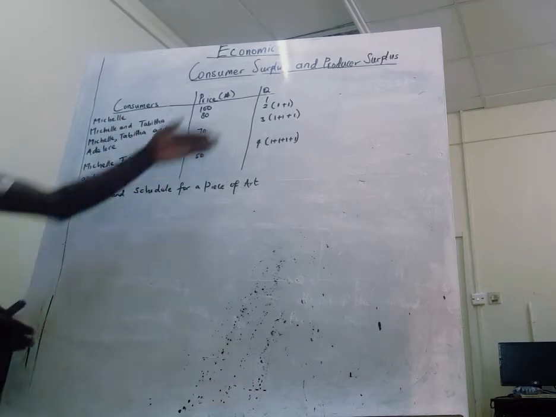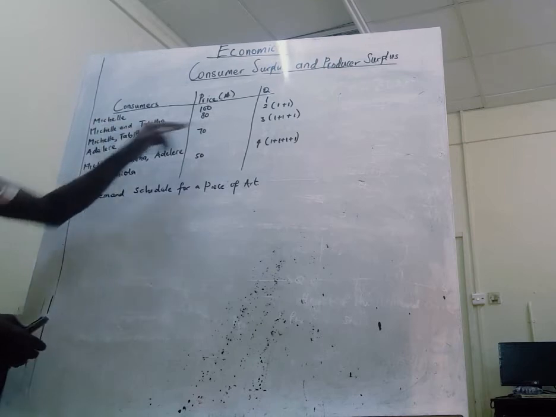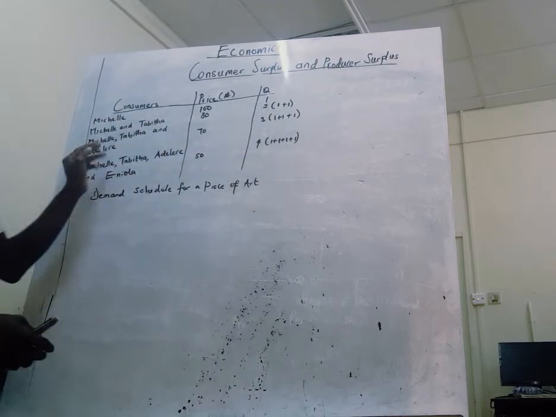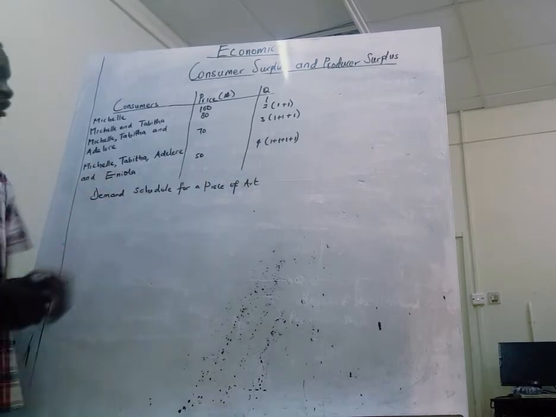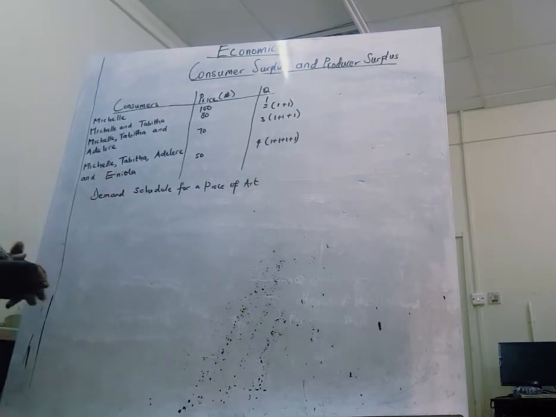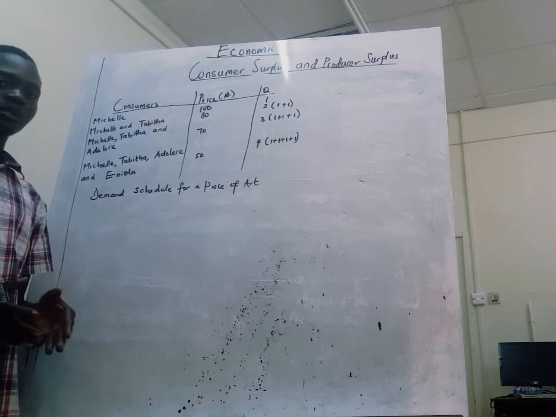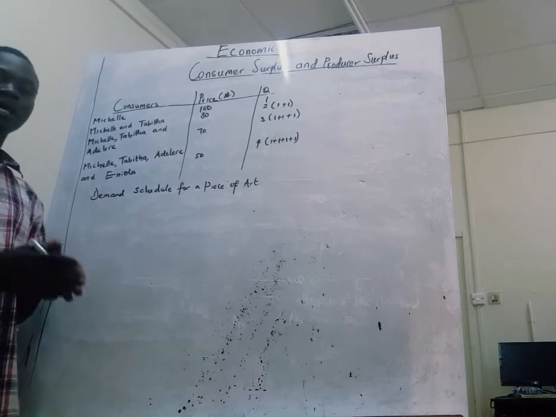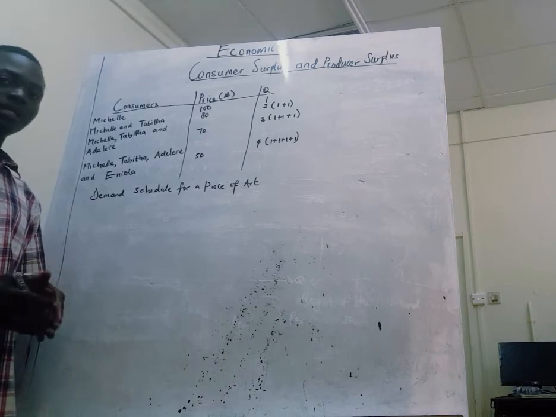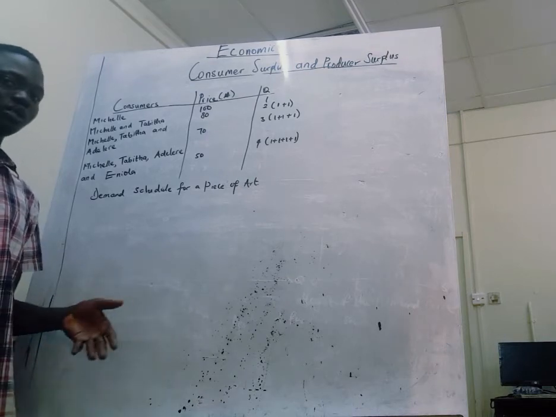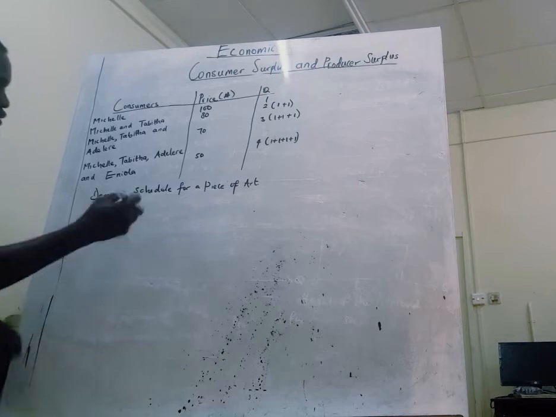All right, so we have respective quantities. When the buyers became 2, we have 1 plus 1, which is 2. When the buyers became 3, 1 plus 1 plus 1, 3. And when the buyers became 4, we have this. So now how do we depict it on a graph? We use the demand curve to express consumer surplus, and that is simply because we get the quantity and the prices of commodities that consumers want to buy being represented on the demand curve. So let us just use the demand curve to do what we are supposed to do.